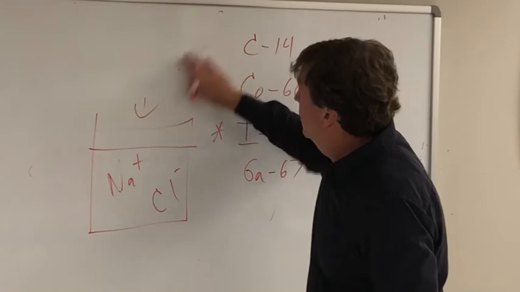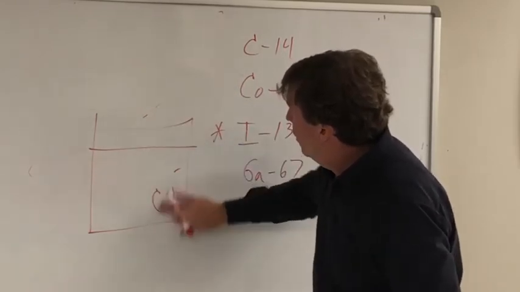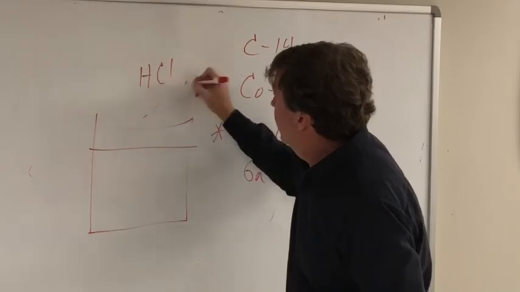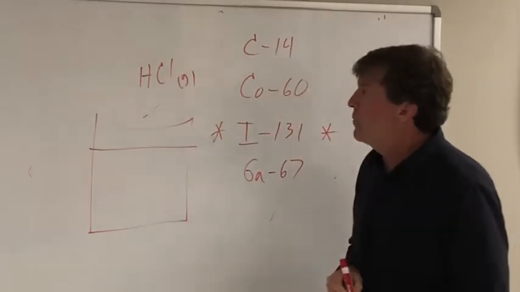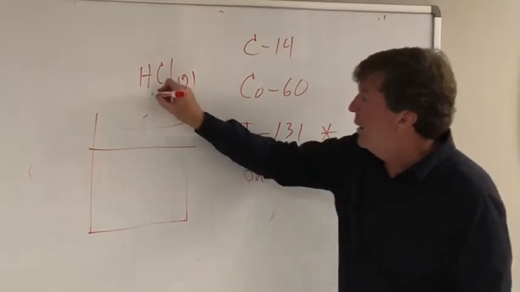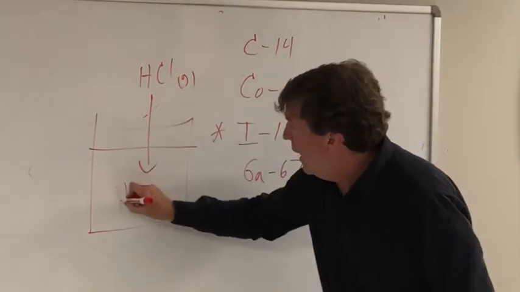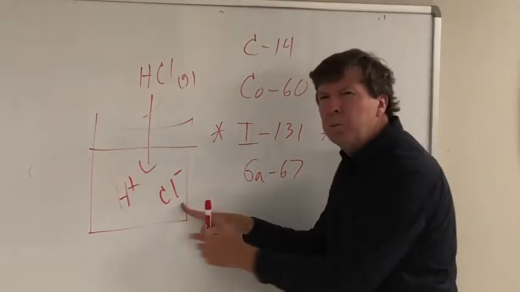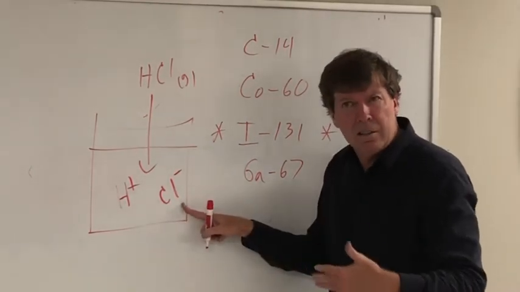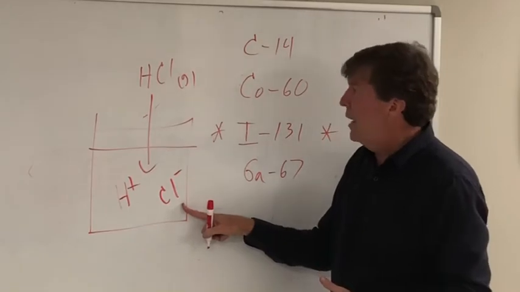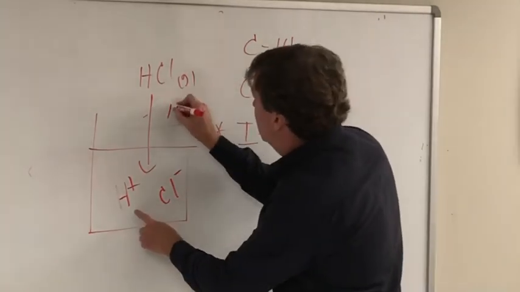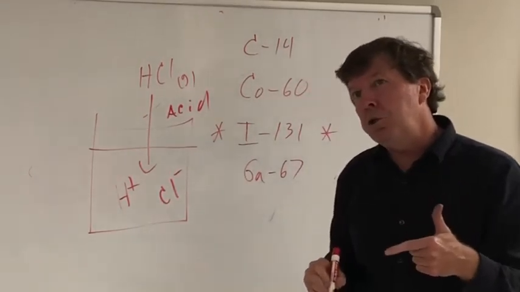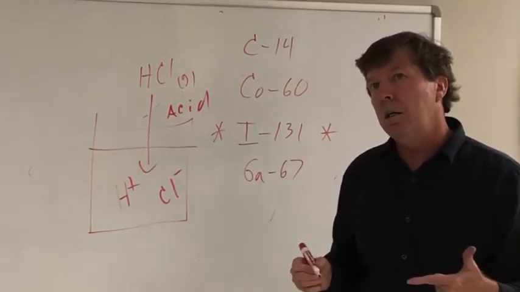Notice, if we had HCl in kind of a gas form, so a G for gas, but if we bubble that into water, it ionizes like that. That kind of reminds me of NaCl. You put it into water, it ionizes into Na positive and Cl minus. Notice that's an acid.